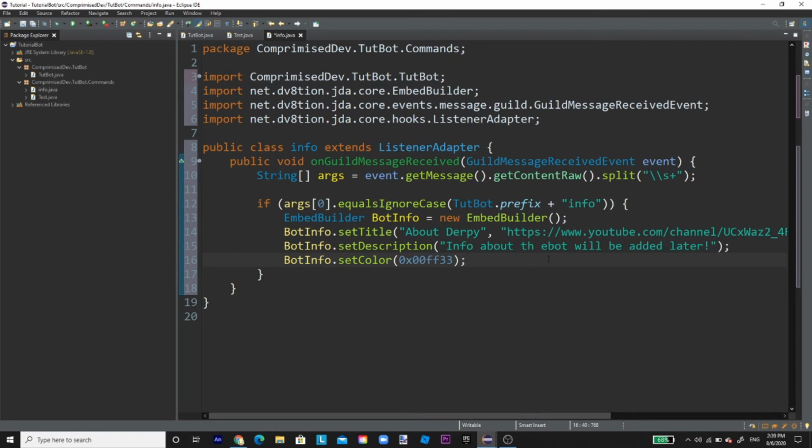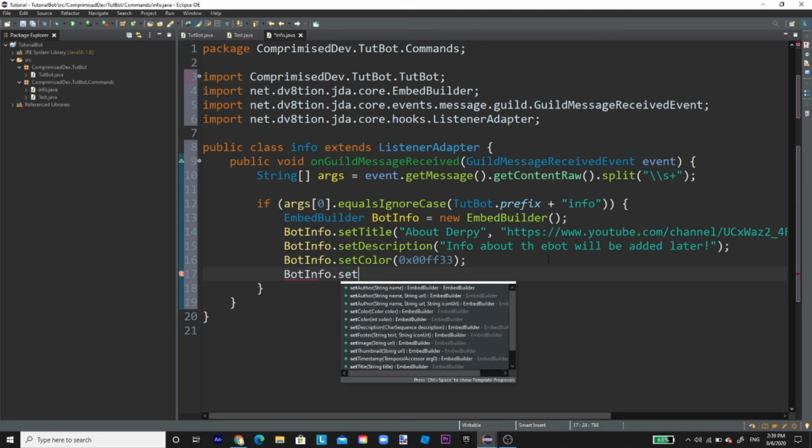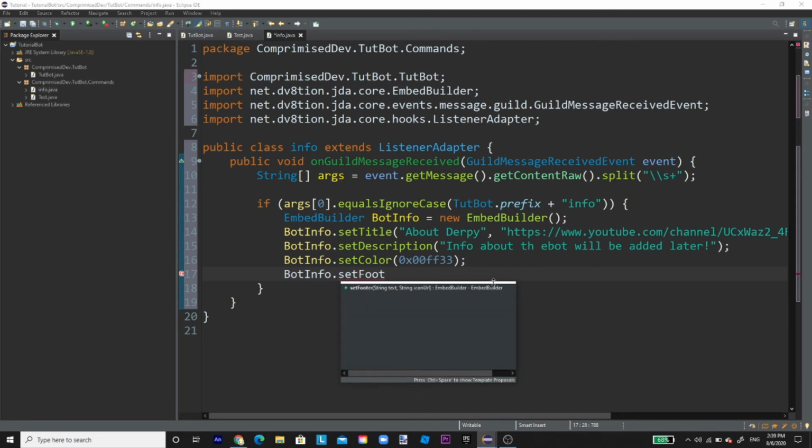Next, we're gonna want to do bot info set footer, right?